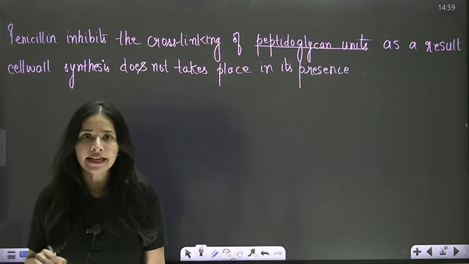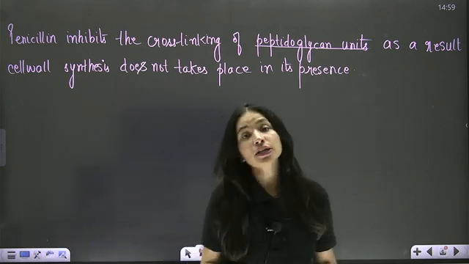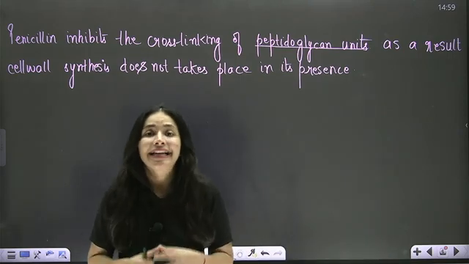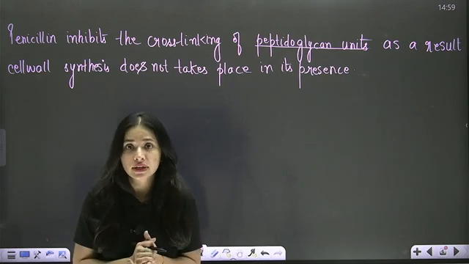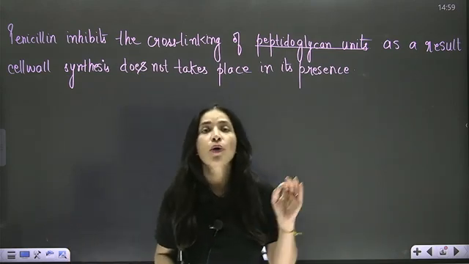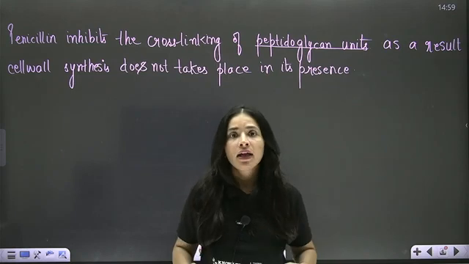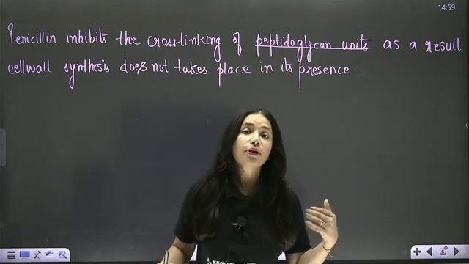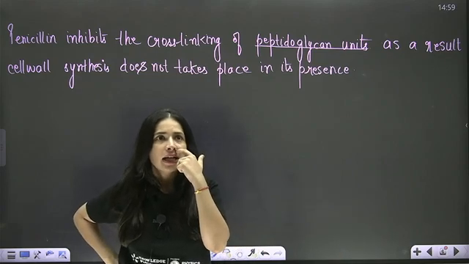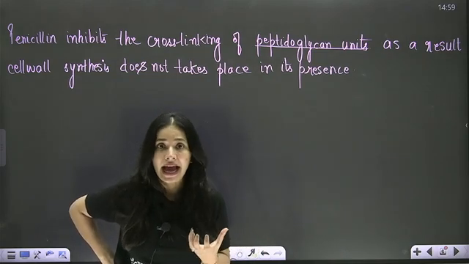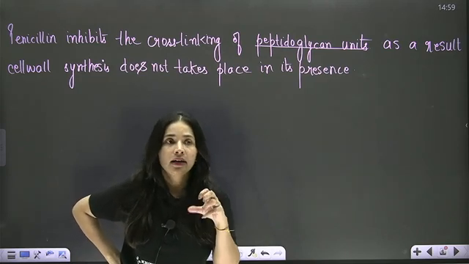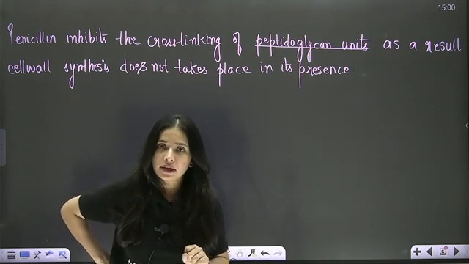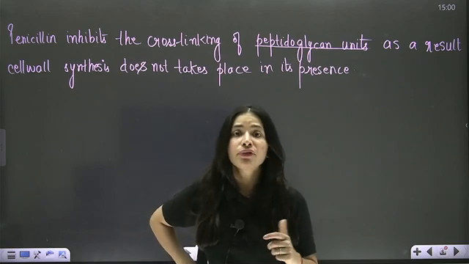Right? Clear? Chalo. Now moving on to the function of the cell wall. The most important function of the cell wall, if it is asked, is to maintain the shape of the cell and avoid the cell from bursting. If the cell wall is there, then no matter the amount of water, it is going to adjust inside it and will protect the cell from bursting. If you remember, there was a question that if you keep an RBC, a human animal cell, inside a hypotonic solution, and parallelly you keep a plant cell also inside a hypotonic solution, which among them will burst and why?